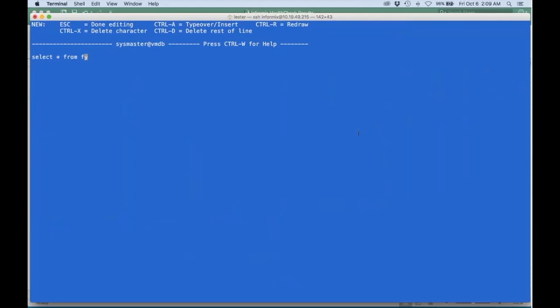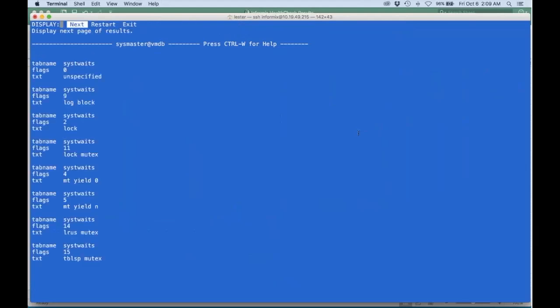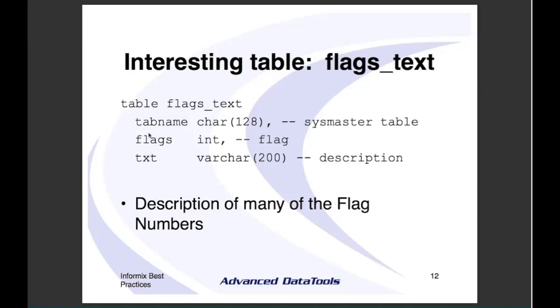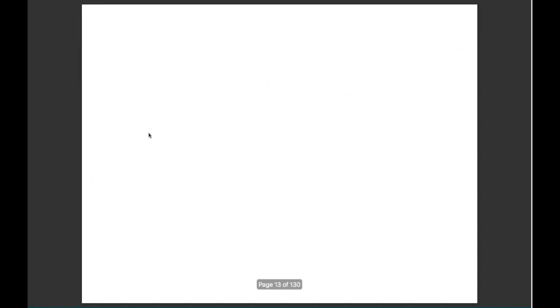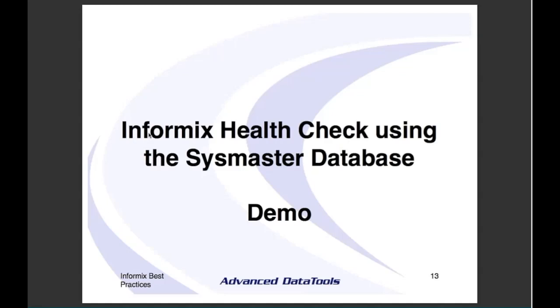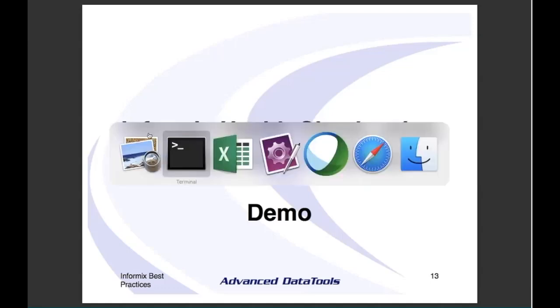So let me describe how I use this to do a health check. We've got several levels of health checks we do. What I'm describing is the basic, half day, let's do a quick health check and look at the values. I will get on a server and have a script called Informix check.sh, and it runs a bunch of OnStat commands, and it runs a bunch of Sysmaster queries. Depending on how busy the server is, it may take a minute or two to run. And voila, I unload the data.